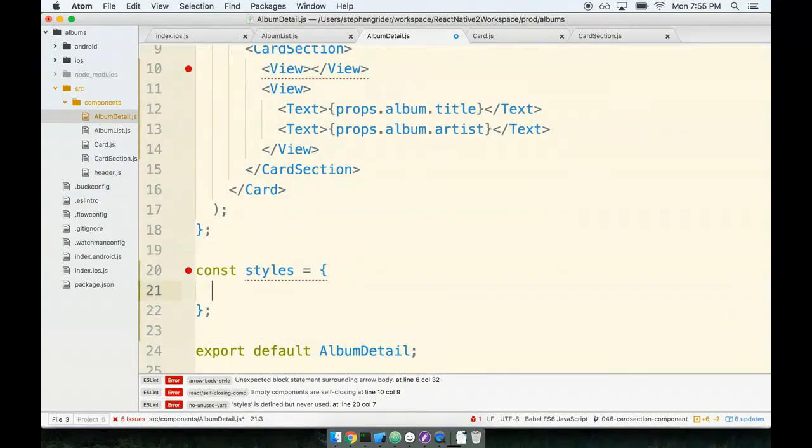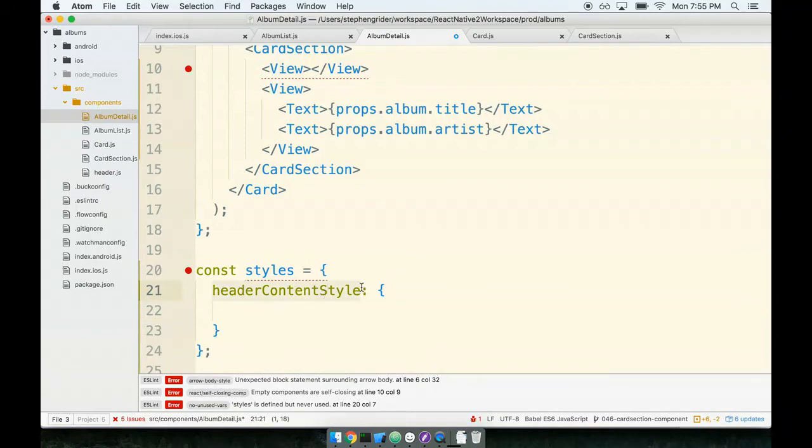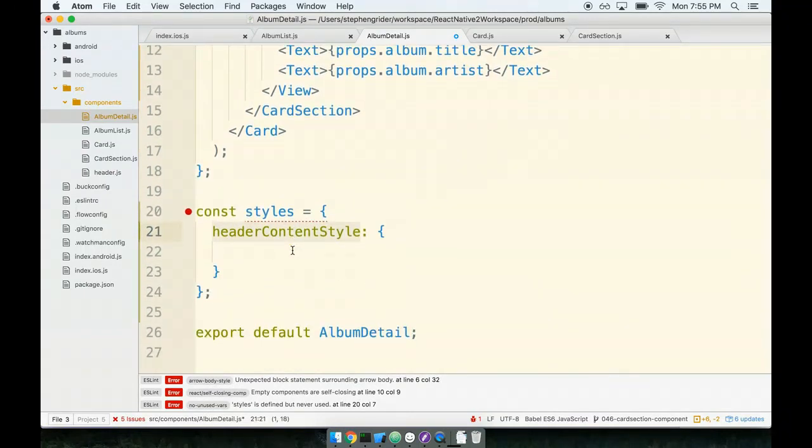And then I'm going to use a style name of header content style. If you can think of a better name than this right here, definitely go for it. Remember that all the property names that we use are more or less arbitrary, right? They're just something that has to make sense to ourselves as engineers when we come back and look at this component some number of weeks, months, years in the future. So it's just something that needs to make sense to ourselves.